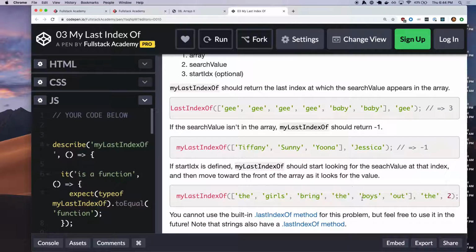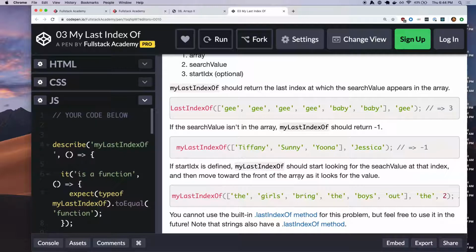Okay. And then there's this kind of bonus question where if a third argument is passed in, this optional thing, that's called a start index, right? And if that's passed in, your function should start looking from that index. Okay, so what does that mean? Here we have the girls bring the boys out, right? And we want to find the word the. And without this 2, you would normally say, okay, this the occurs here.